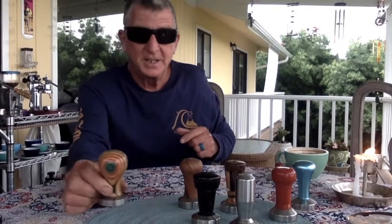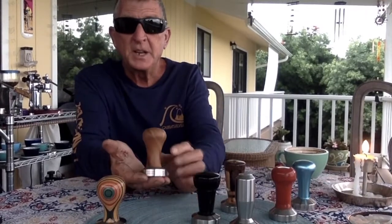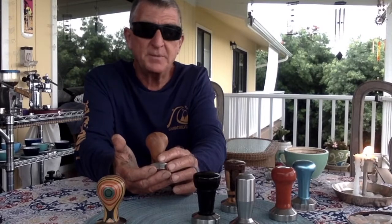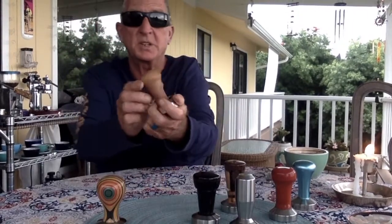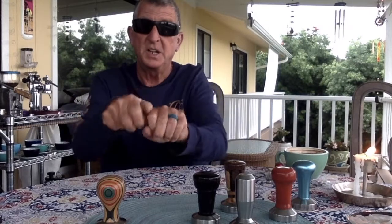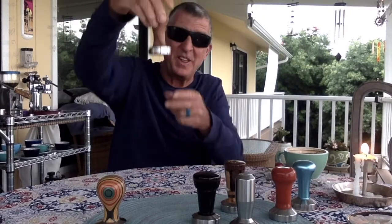I like it. And then this one's nice. It's a little heavier in the base. And this is a Musa. This is one of the first ones I got from them. And they did a little thing on the top for me. It's really nice. Smooth wood. I forget what kind though. It's a Greek, I believe it's olive wood.